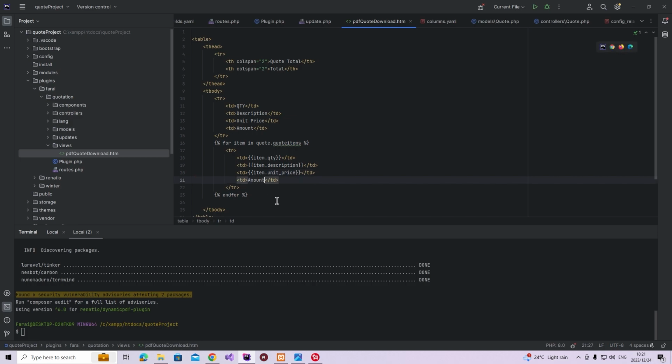Next one is going to be item dot, well, not really item dot, but at this point we can actually do some calculations.